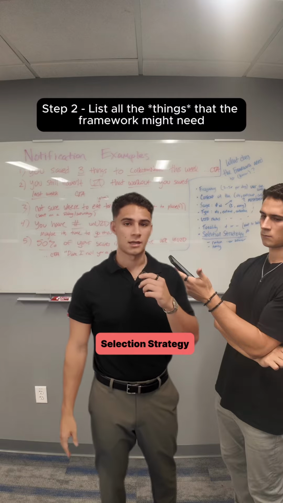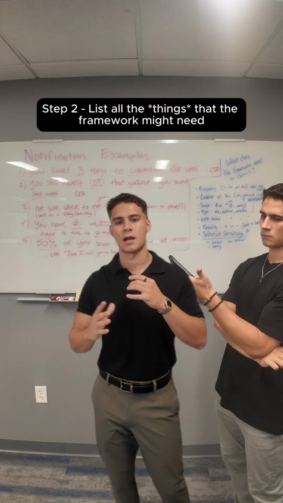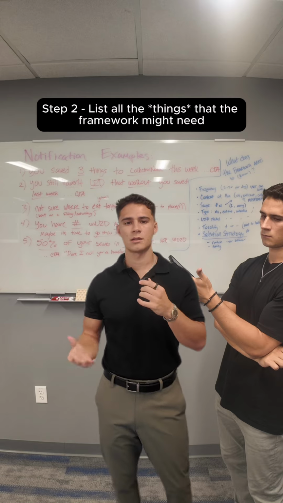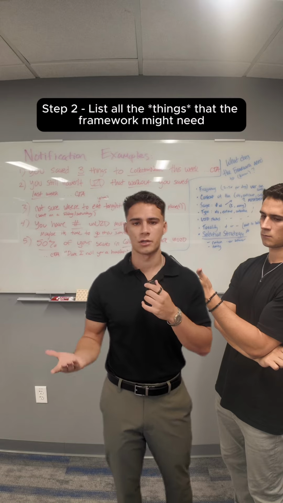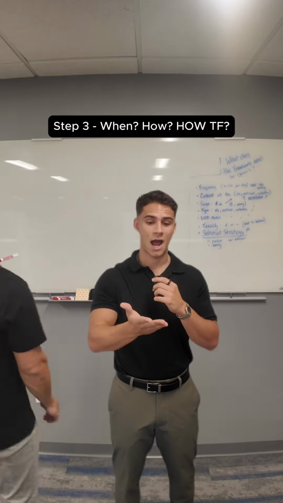The hardest part was the selection strategy. What do I mean by that? Because the notifications are so dynamic and there's so many different kinds of notifications that are possible, how we select which type of notification and how to structure it is going to be difficult. And the selection strategy moves us into step 3, which I'm calling when, how, and how.